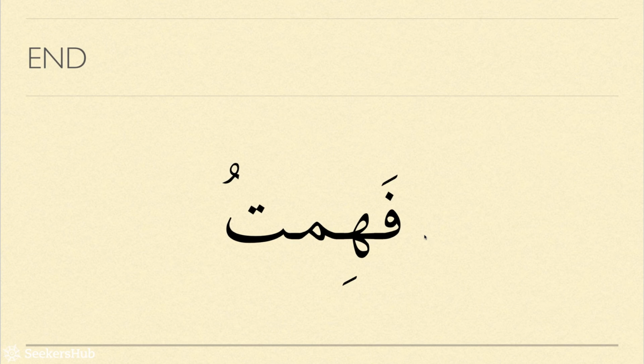Here we have a ta at the end, I say fahimtu, which means I understood. Here there's something with a dot right in the beginning and something with a dot on top of it, so that's something I don't know what that is, and then another shape and then another shape, and then we have the ba ta tha shape with two dots on top. This is clearly the ta.